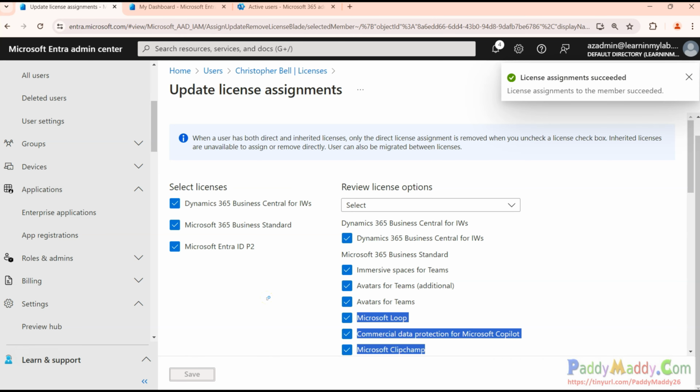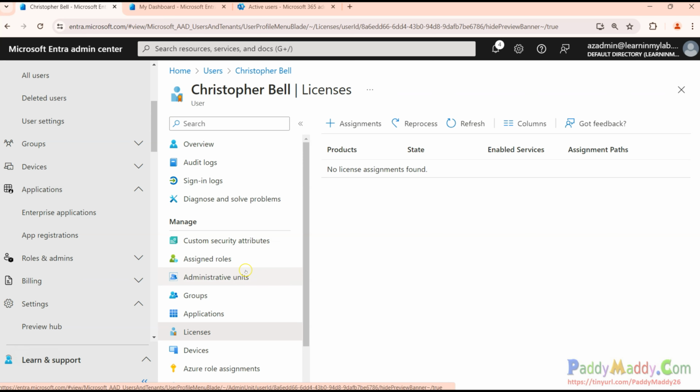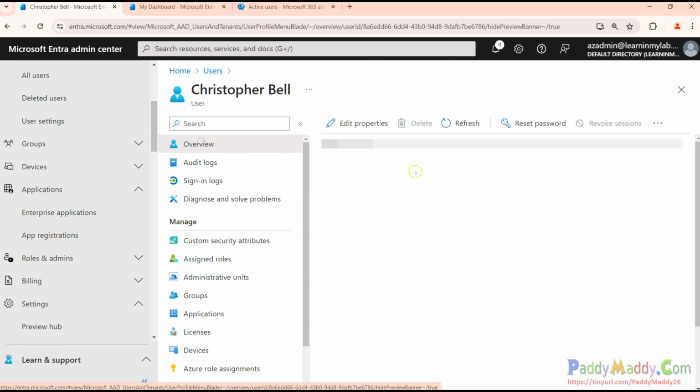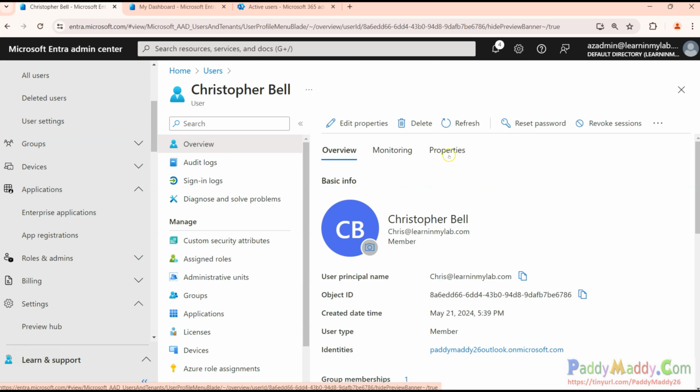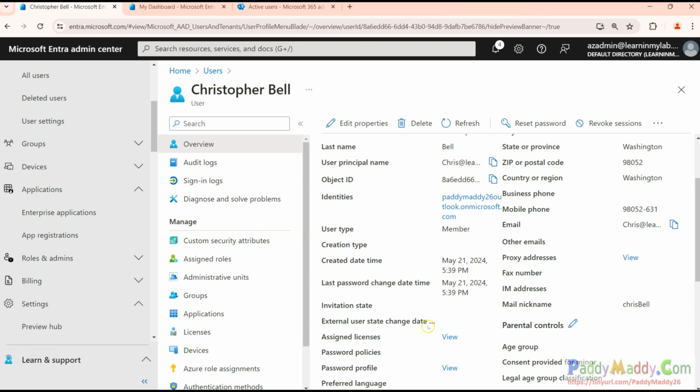The recommended process would be to never assign licenses individually. Instead, assign from a group. So you create a group, assign licenses to that group, and make the users part of that group. The group can be a dynamic group that would automatically add users, for example based on the location, as we created earlier, or based on a business unit.